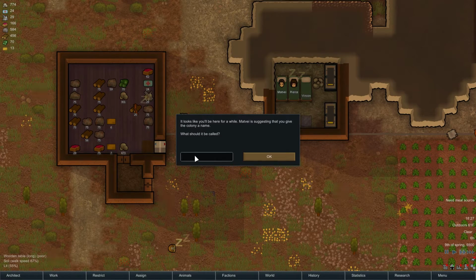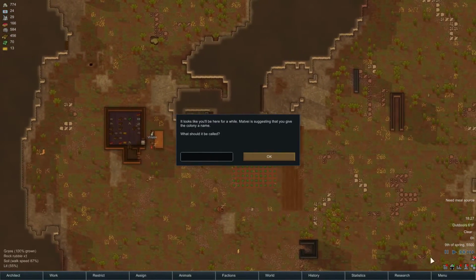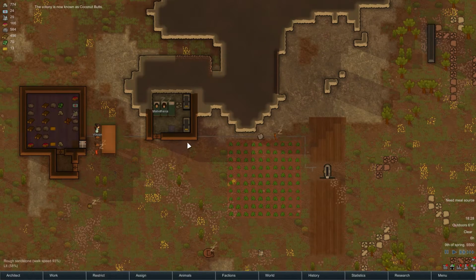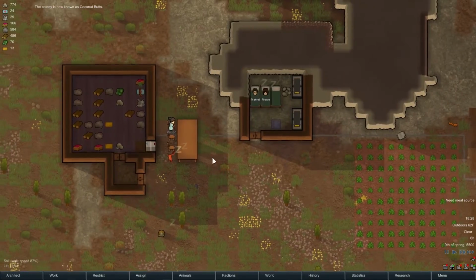We are just going to call this... What should it be called? Ramesington. I don't know. I really don't know. Man, this is like the hardest thing to do is name things because I suck with names. Coconut butts. There we go. The colony is now known as Coconut Butts. Hope I spelled coconut right.